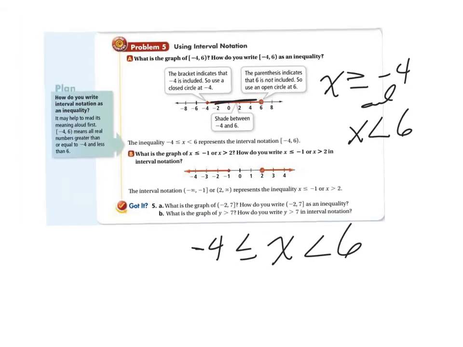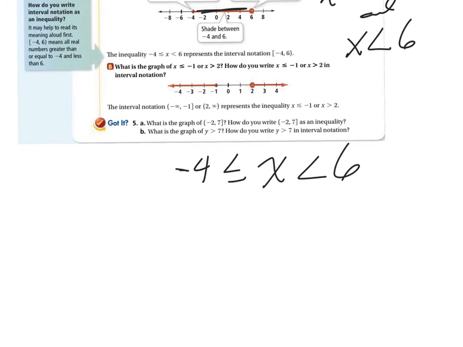Continuing then. Part B, what is the graph of, again, we have an OR here: x is less than negative 1 or x is greater than 2. And how do we write that in interval notation? Now here's the great thing. Once you graph it, the interval notation part kind of pops out of it. You can see here, negative 1 is included, heading to the left to negative infinity. 2 is not included, heading to the right to positive infinity. So we see parentheses for negative infinity, bracket for the negative 1 because it's the filled in dot, parentheses for the 2 because it's the open dot, and positive infinity with parentheses. I think it's easier to graph it than write interval notation.